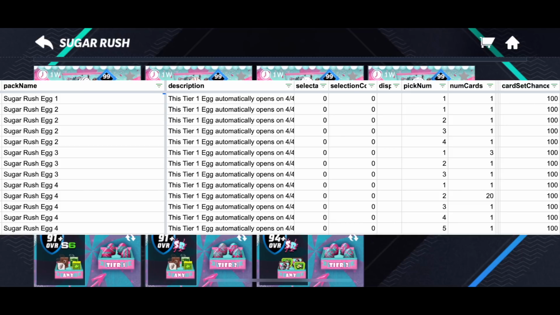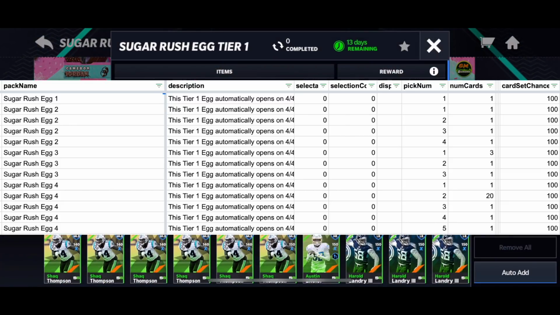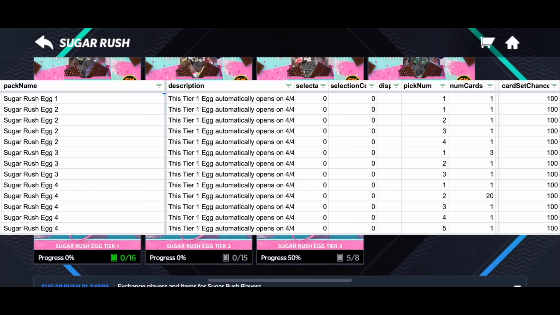Pick num means the item in the pack. So for example, Sugar Rush Egg 1, there is only going to be 1 item that you get, and it's going to be 1 card, and it looks like you get that 100% of the time. So in Egg 1, it's just 1 card, and you're getting that no matter what. It's not necessarily a specific card. It could be like a 91 plus Sugar Rush player. It very well could be that, even though it's really not amazing, because you're trading in some different stuff here for it. But I feel like that could definitely be it.